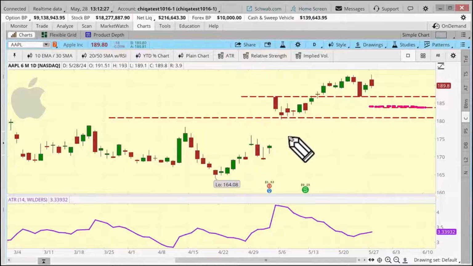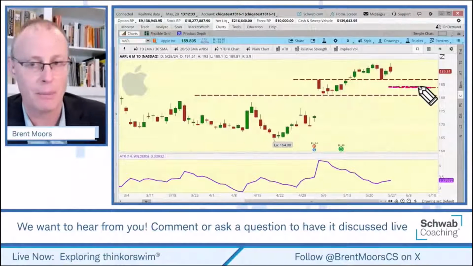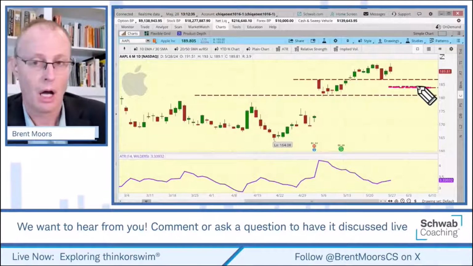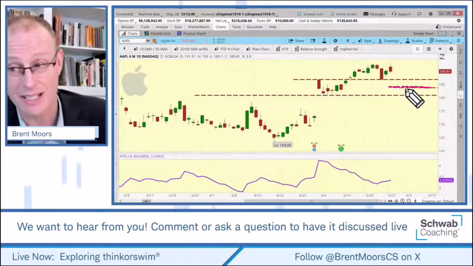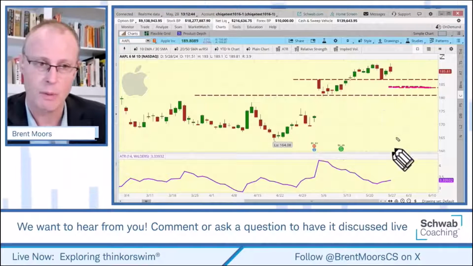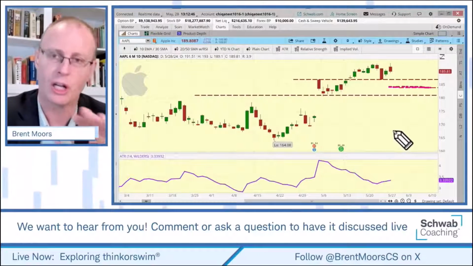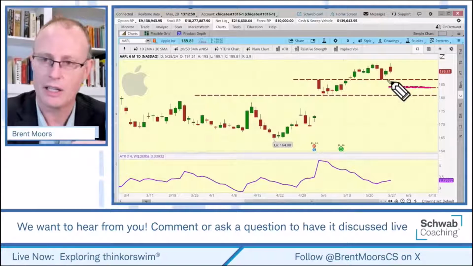Now, a short-term momentum trader, that may be too loose of a stop. Okay? A long-term investor, that's probably too tight of a stop. Okay? So you need to judge, but one approach, there's a couple variables we can use here. One is, where are you setting? Are you setting the ATR below support level, or are you setting it below maybe the current price or the low price of the day?